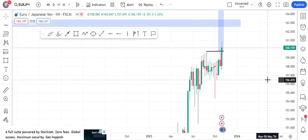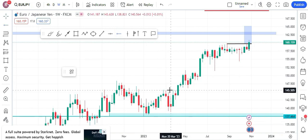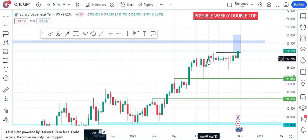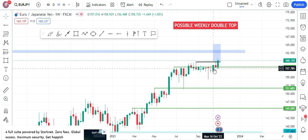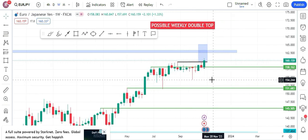But what is happening in the week? If you can see, if we study from here, the break of structure in the week happened here first. Then it pushed up, then it pulled back. Again, it's a phase of consolidation. Again, when the price broke the structure here, it moved up, and again the price broke the structure here and it went up, and it was here for a long time. 1, 2, 3, 4, 5, 6, 7, 8, 9, 10, 11. 77 days, 11 weeks it was here.